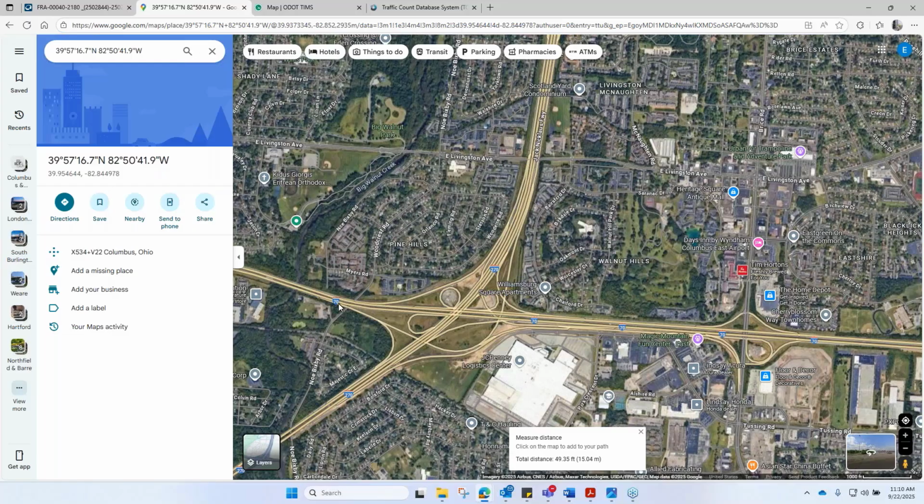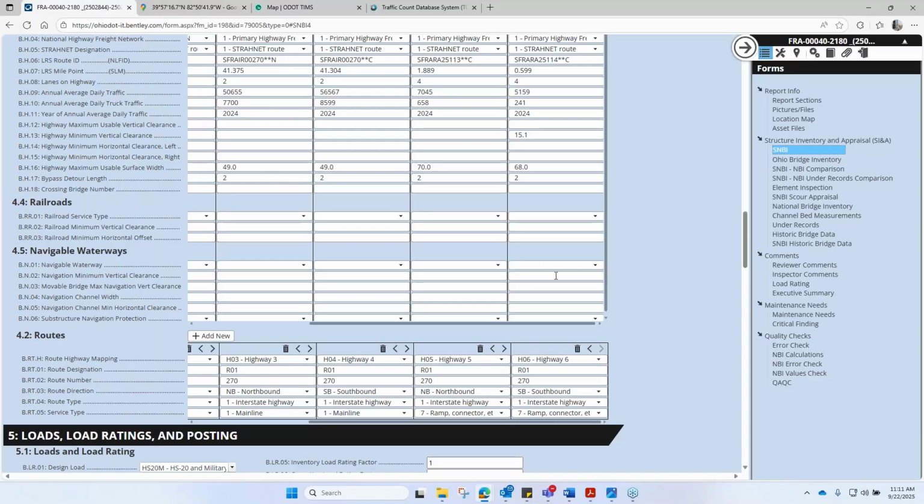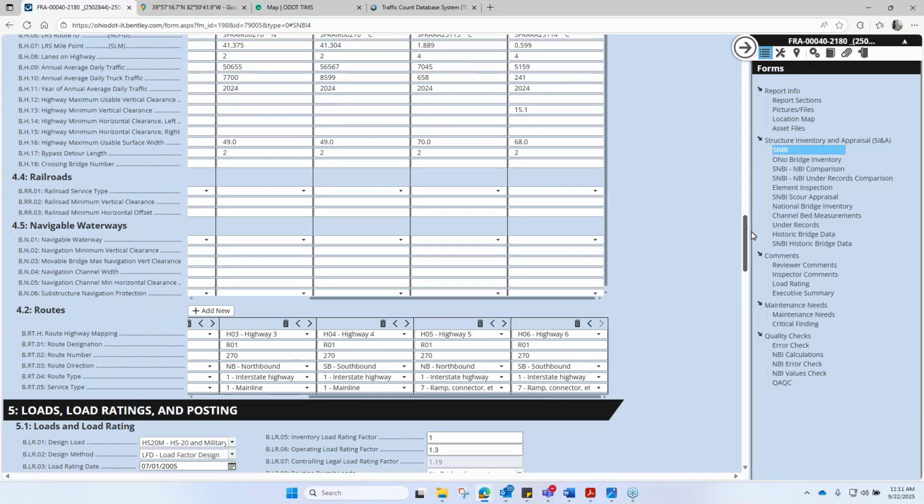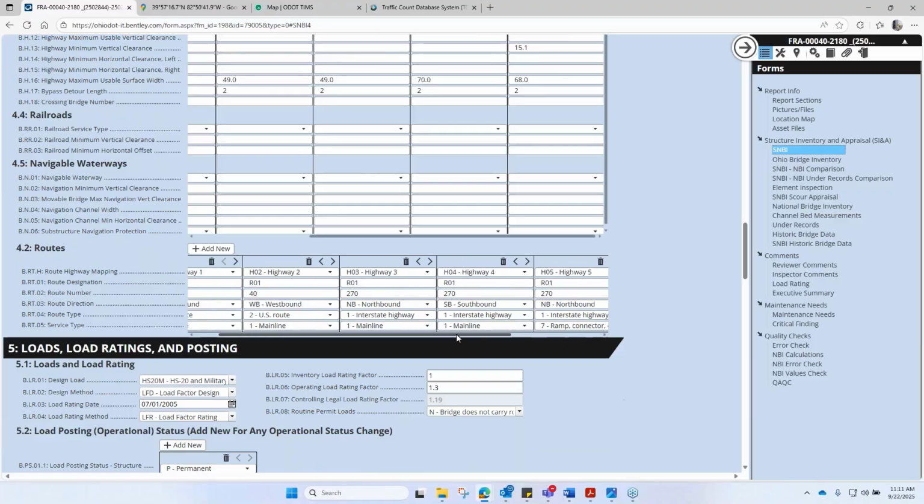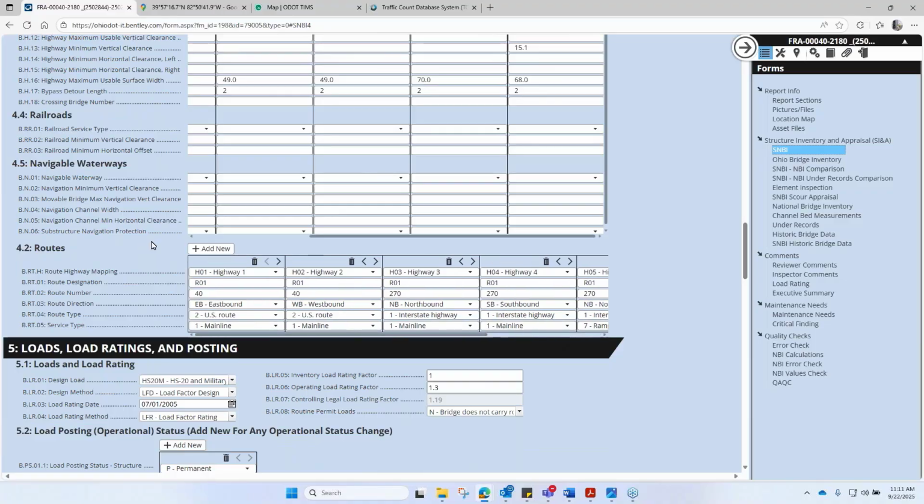I'm going to have an eastbound 70 ramp, and a northbound 270 ramp route assigned to that feature. All right, so that concludes this one, and I will show you another example with some interesting route configurations.